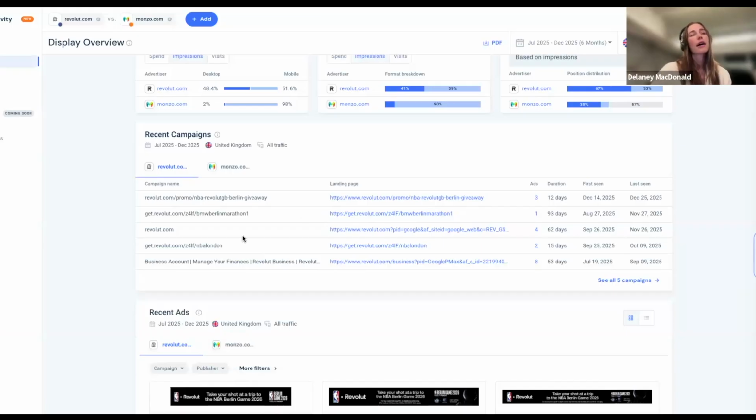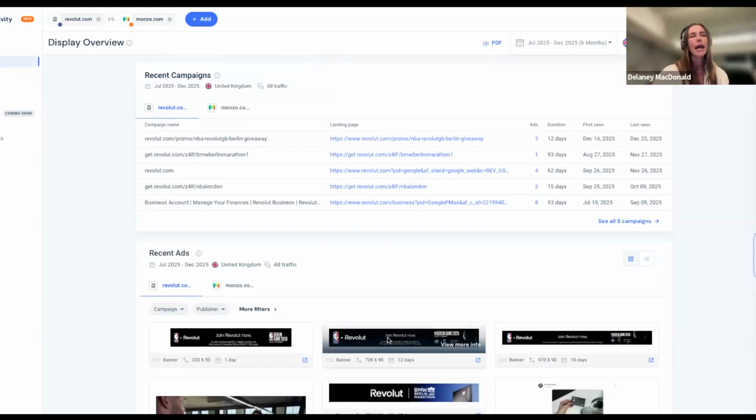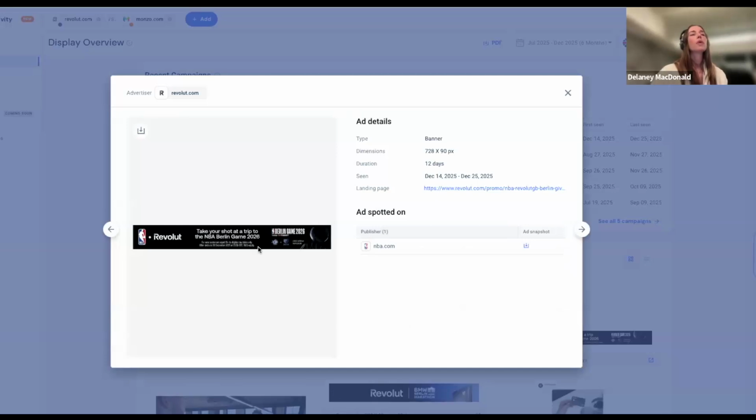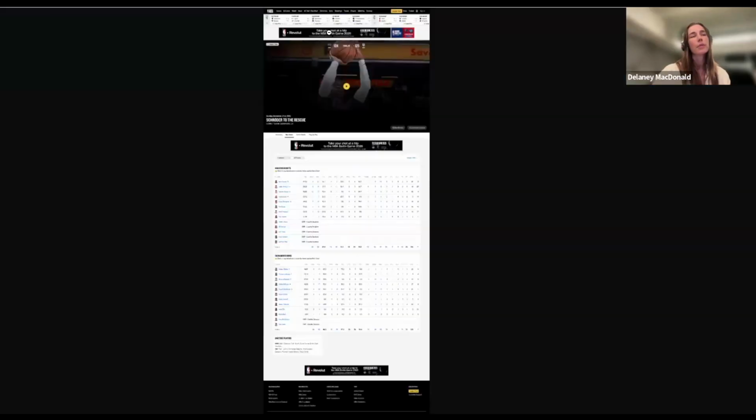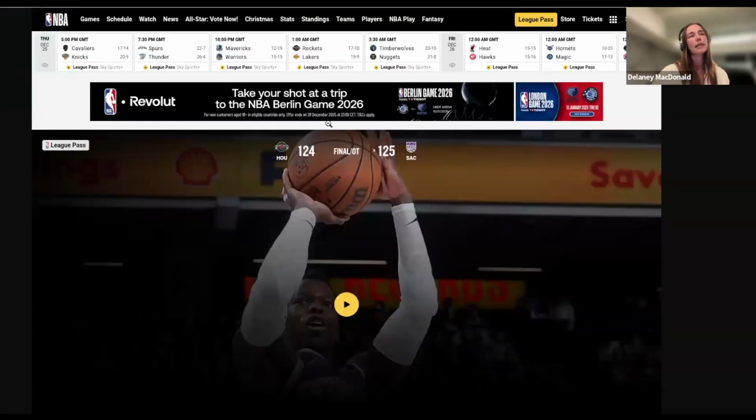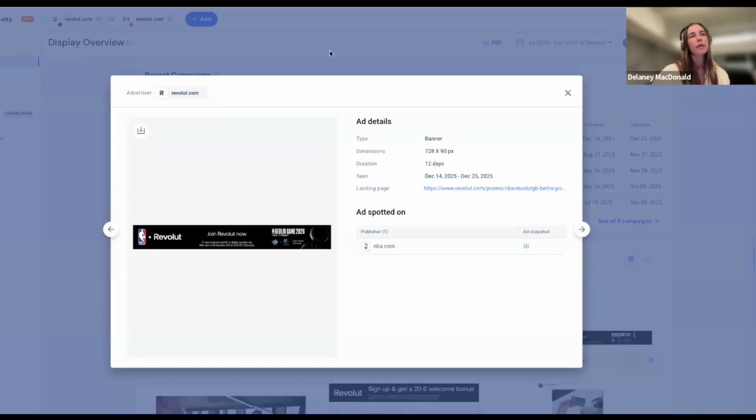And straight away, what really stands out for Revolut is that there's not really much focused on anything to do with products. The first thing that I'm seeing are these brand partnerships. So we're seeing there's a focus on BMW Berlin Marathon. We're seeing a partnership here with the NBA. When we open this up, you're actually seeing the ad placement there, and we can click here to actually see what this looks like in situ. So if we come here, we can see that this is from the NBA site, and this is a screenshot there of what that placement actually looks like.